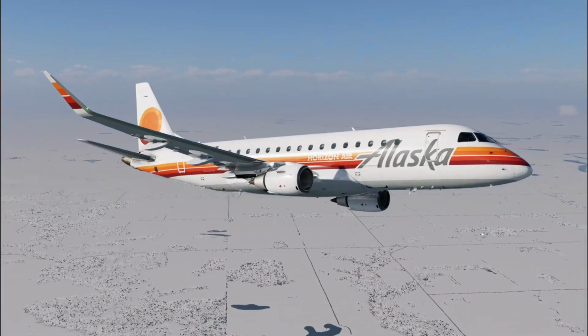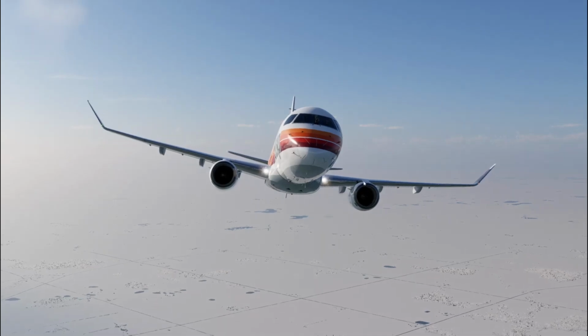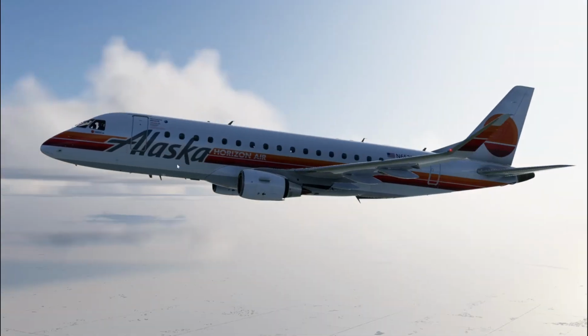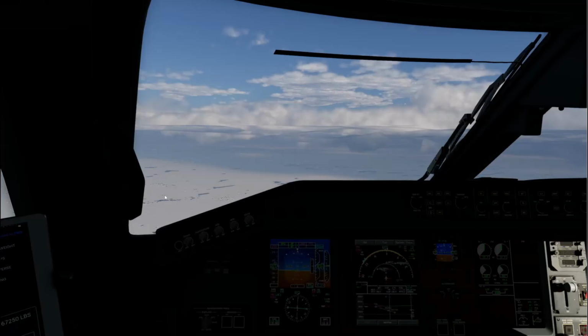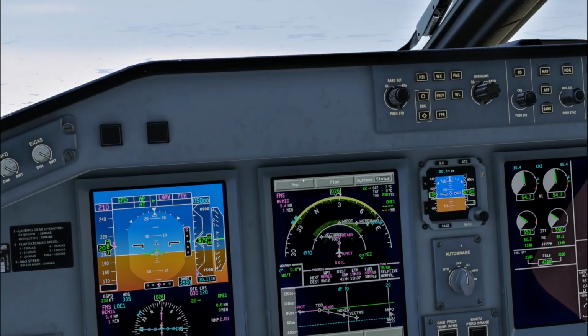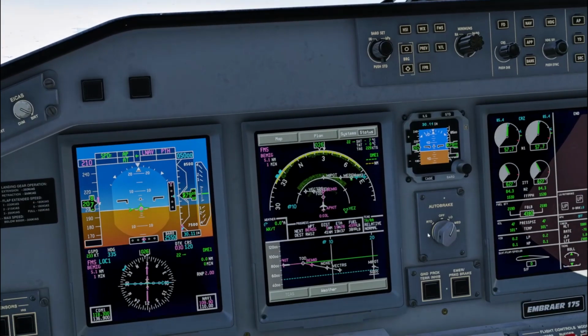That's how small the engines are on this plane. It's so funny. Man, I really wish X-Craft would make the E2. She could lift the plane. We're gonna go medium, low auto brake for landing.